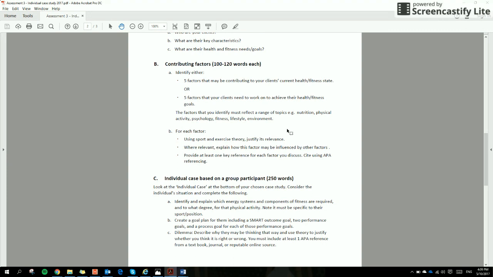A key factor here is that you must use theory to justify that contributing factor. So if you're saying that this person is not exercising enough, they need to train more times a week, you need to find some evidence that supports that comment that you've made. So what kind of evidence do you have to say that they should be training more than what they're currently training? Or if you're making a nutritional recommendation, or saying, hey, this part of their diet actually isn't very good, you need to have evidence that supports the claim that you're making, and you must provide a reference for it, and it must be from a reputable source.